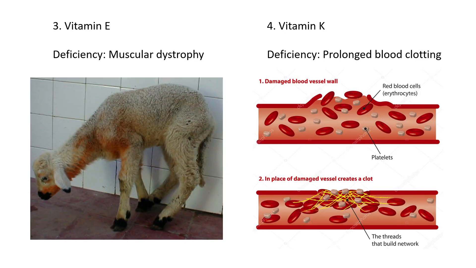Vitamin E deficiency causes muscular dystrophy — weak muscles or less muscle mass, the animal becomes skinny, struggles to walk, has lethargy, and doesn't have energy to move around. Then vitamin K deficiency causes prolonged blood clotting — the body struggles to heal itself. If blood vessels or skin get damaged, a blood clot is supposed to form and threads form to heal the vessel or a cut on skin. With a vitamin K deficiency, this doesn't happen, or it takes very, very long for these animals to heal.